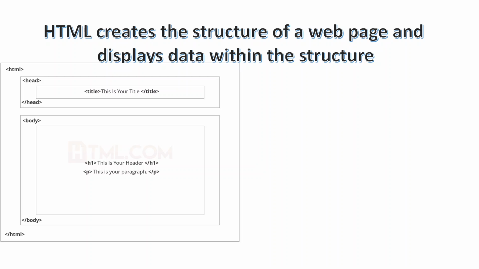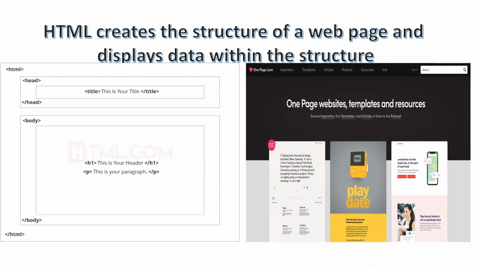So this is a simple structure of HTML. And you can see, for example, on the right, this is a simple web page that I just picked up off the internet. And you can see that it's been structured to have a header right up here with a lot of links to other pages, I guess. And you can see it has sections right down here. And so this is generally the body of your web page.